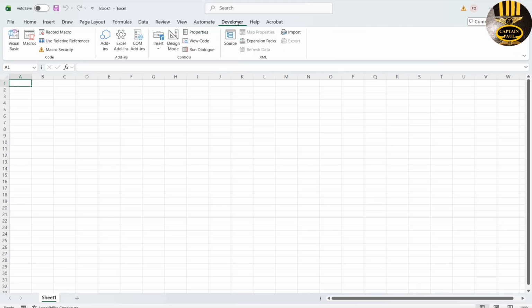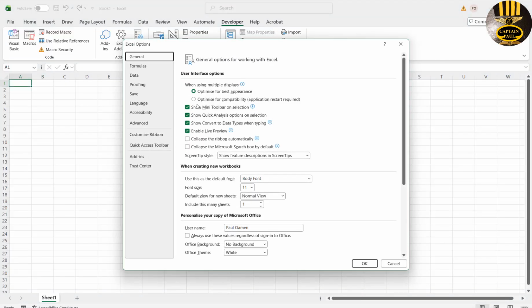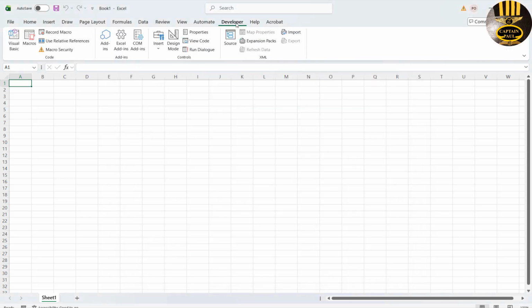There we go. Next, now we want to get hold of the developer tab right here. See this developer menu. If you don't have it on your system, all you need to do is go to File, select Options. And right there, you now want to select Customize Ribbon. And once that is selected, make sure you have your popular command and come to the right here. You should be able to see this developer menu there. Make sure it's checked. Click on OK, and that should automatically appear here. Or you can always press Alt F11.